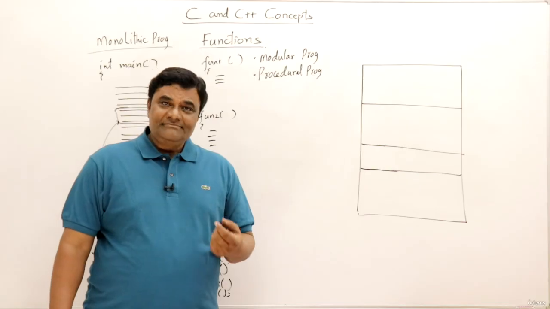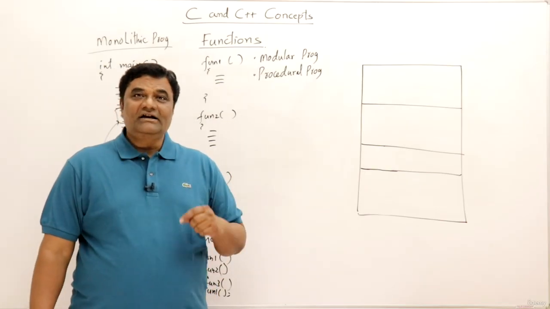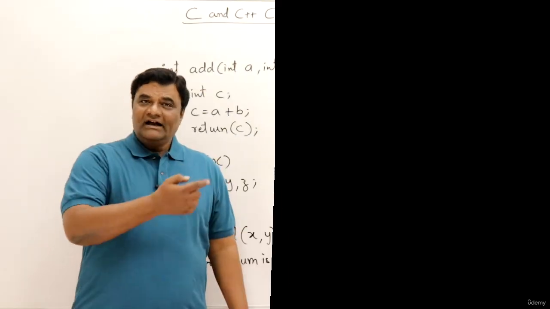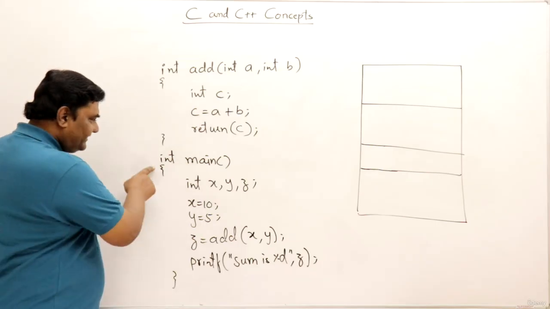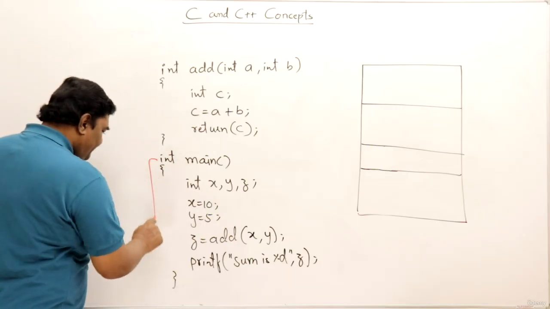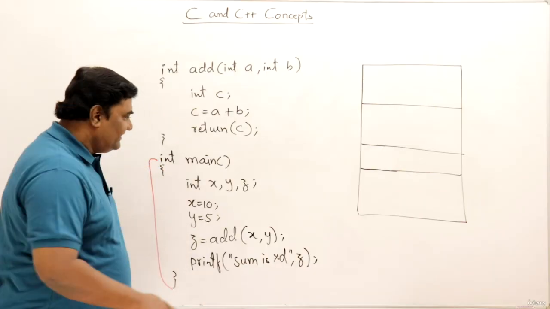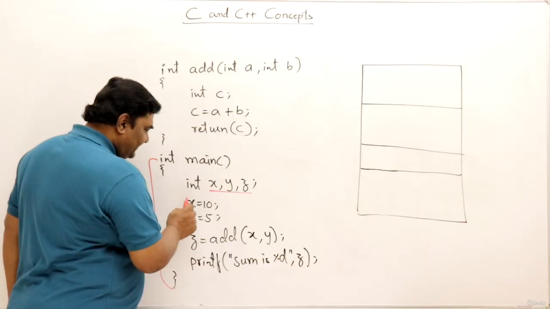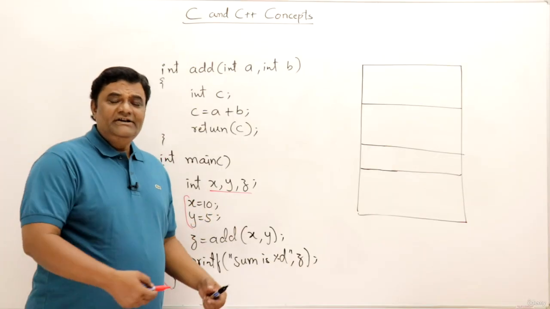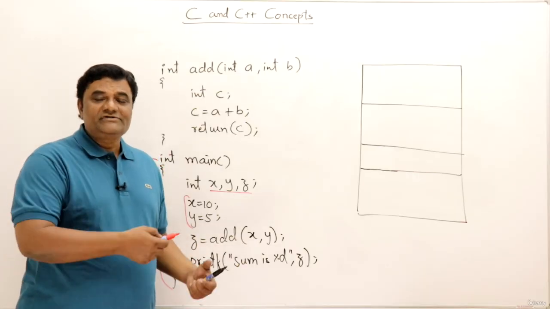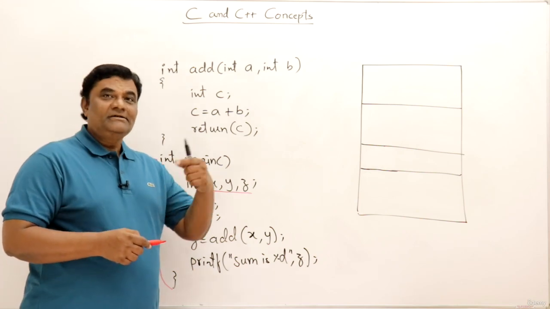Now, let us write a simple example function and learn how we can separate the task from the main function and what parameters are. I have a small example function, and I'll explain something about this. See, here is the main function, from here to here. In this, I am performing a very simple task, that is, I want to add two numbers. So, I have three variables, x, y, z, and x and y have some values. Then, I want to add these two values. Even in the main function, I can add them, just by saying x plus y. But instead of adding inside the main function, I prefer to let it be done by some other function.